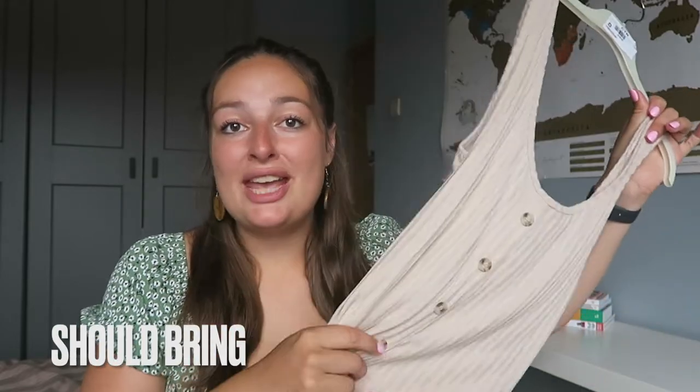For day-to-day clothing, I was really happy I packed a lot of neutrals — beiges, whites, blacks, and browns are perfect for a trip to Africa. It's not just for aesthetics and that safari look; there's a practical reason most people on safaris wear these colors. The locals always told us to wear neutral clothing because it doesn't disturb the animals — they're used to those colors and you don't stand out, which is ideal for a safari.